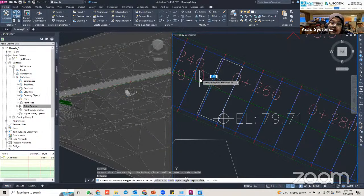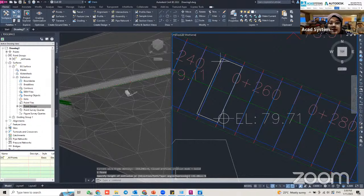Click on that one, and you can find why I drag my cursor. So the 3D view here also, you can observe it from this 3D view. Okay, so this is why I open the viewport like this. So the value will be around 5 meter. And I'm going to add column.